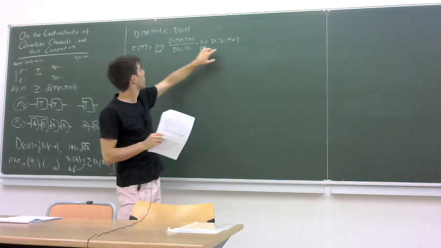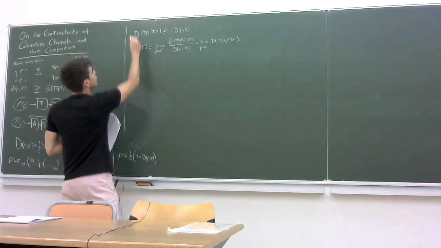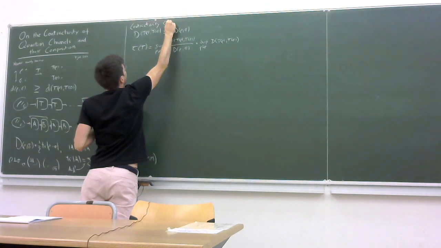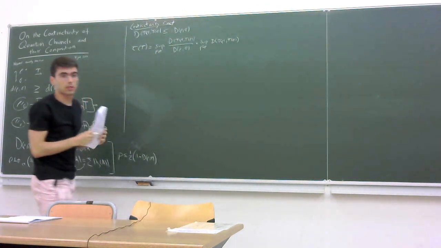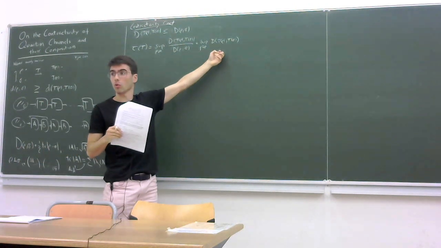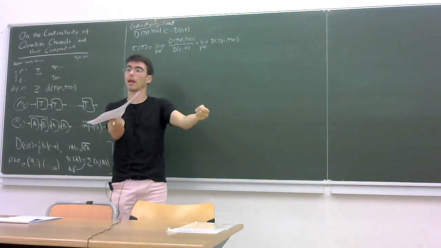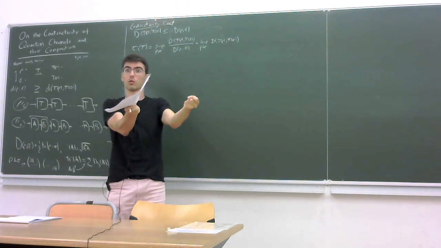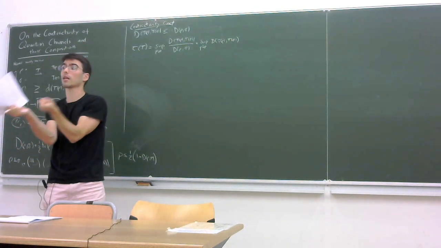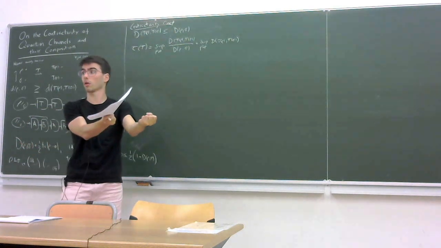Okay, so this means that this tau of t, which is the contraction coefficient, is the maximum distinguishability that you can obtain from two initially distinguishable states. So we have two initially distinguishable states, I apply the channel and I get a maximum value for the distinguishability after that. That's tau. If it is 1, that means that I can find two initially distinguishable states that are still distinguishable in the end. And if it is strictly less than 1, that means that you cannot get perfect distinguishability after applying the channel.